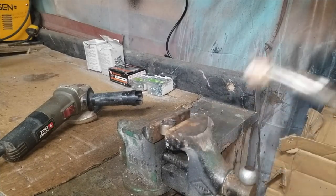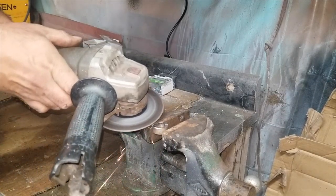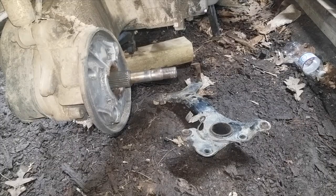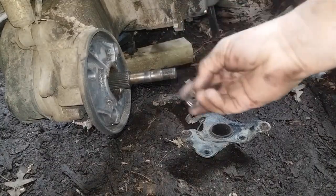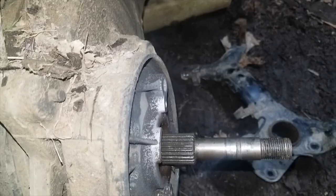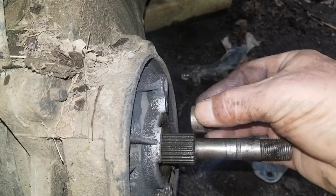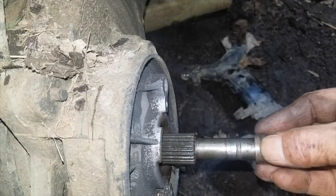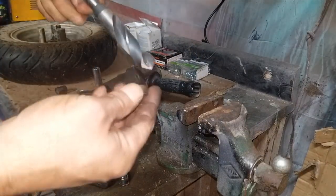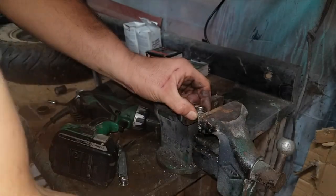Okay, there's that part. As it turns out, with the size of the inside of this, it goes over the threads but it stops there — there's a little shoulder here. It's got to go all the way back to here, so we've got to get it all the way up on there. I drilled as far as I could — I don't have a drill bit big enough. The only one I got that was even close was too big.